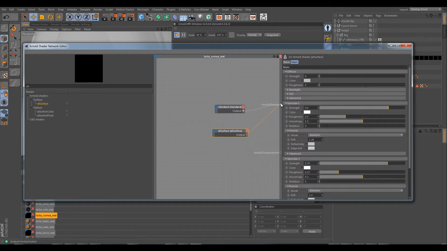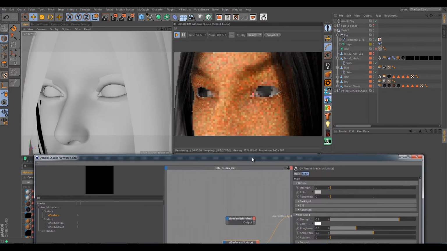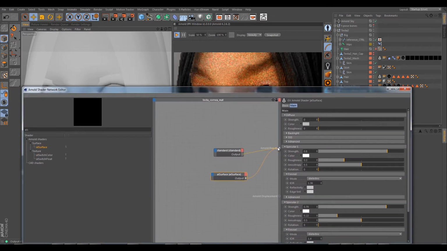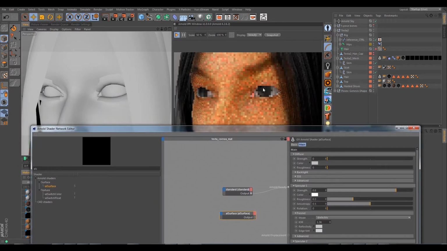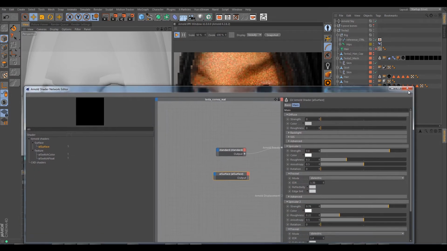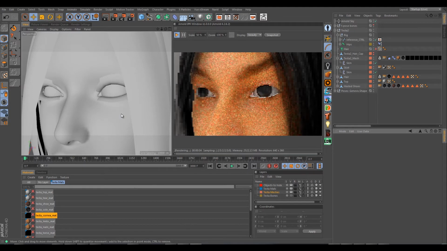Alright, so let's just plug this material in and see if it's giving us what we want here. And we are getting what appears to be some kind of refraction. Not really quite what we're looking for, but we could play around with that and get an idea of what we want. I'm going to stick with the standard shader for now. We might come back to that. But the AL standard shader will give you a lot more control over the specular, so you can get much tighter spotlights and stuff like that. Get more of a clear coat look there.